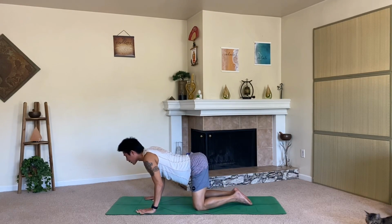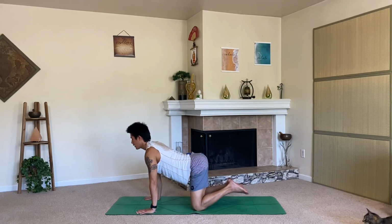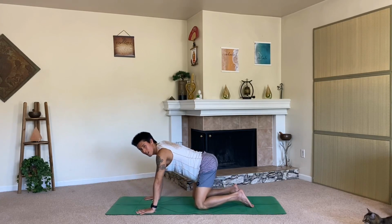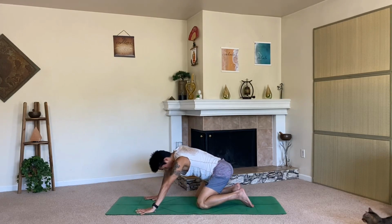Round the spine down. Tailbone up. Maybe take the heels towards the sit bones. 3, 2, 1. Come back to neutral. Shake it out. Feel what's good. Find your own movement that works for you.